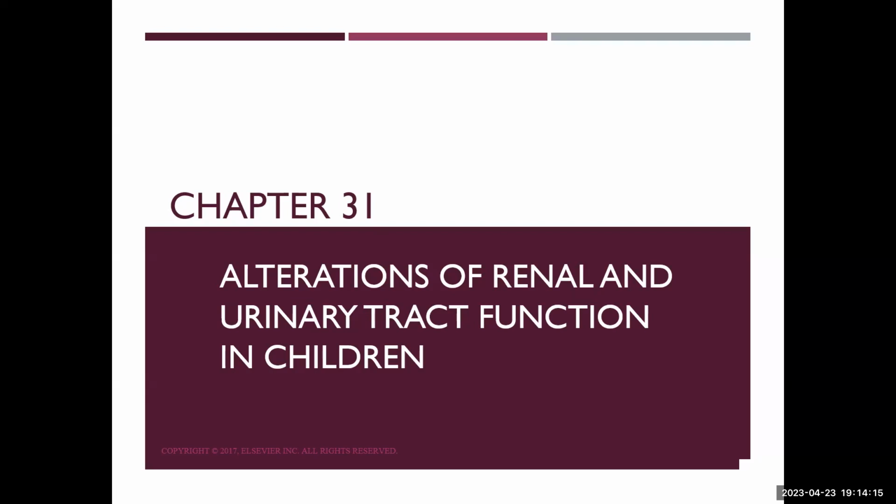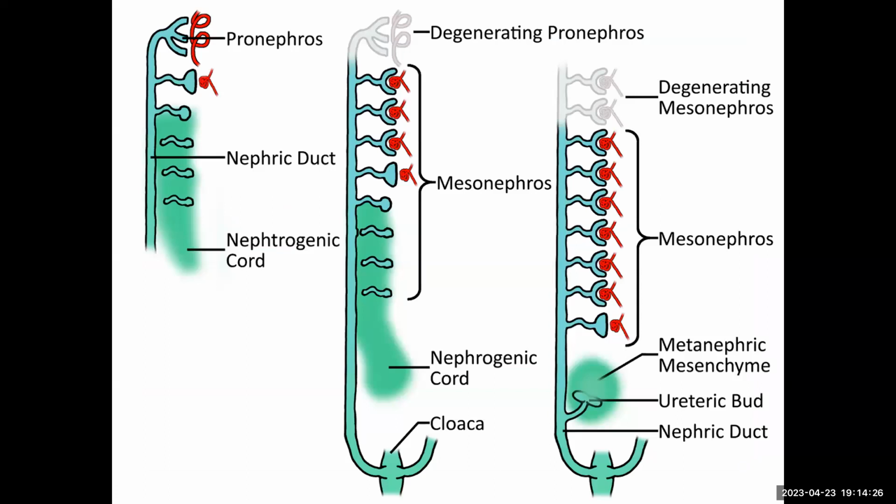All right, nurses, let's talk about the pathophysiology of various renal urinary tract conditions in children. First, we need to get familiar with how the kidney develops. So, a process called embryonic folding occurs during the 4th week of development. This marks the beginning of the urinary tract with the formation of a longitudinal mass known as the urogenital ridge.